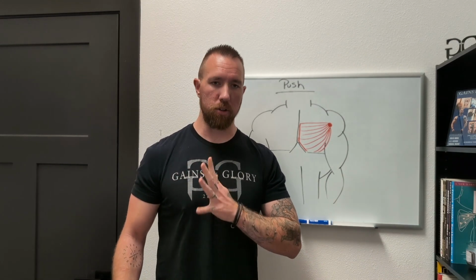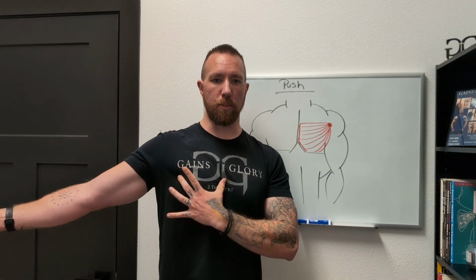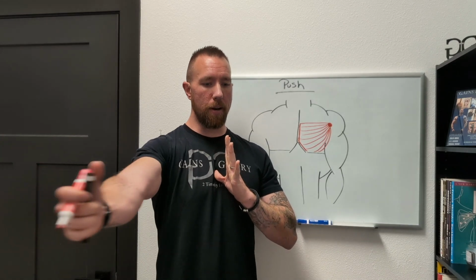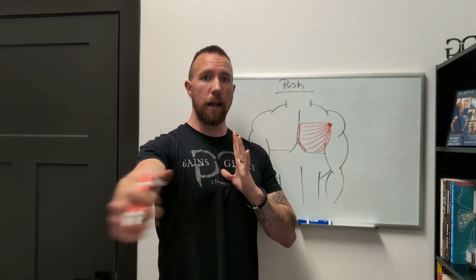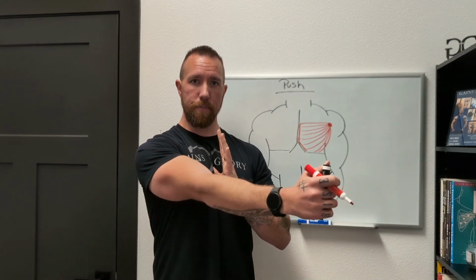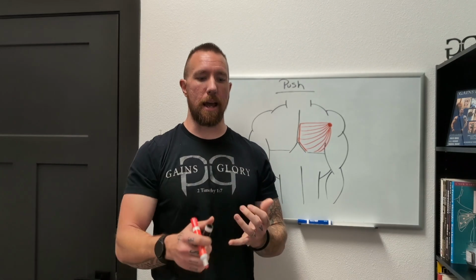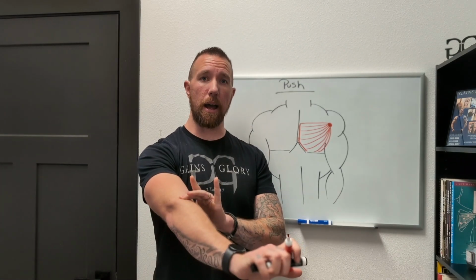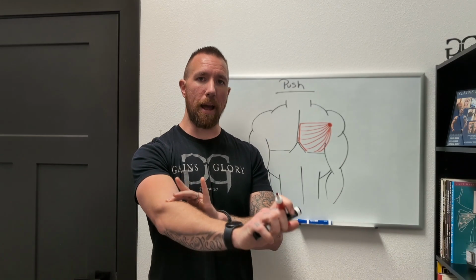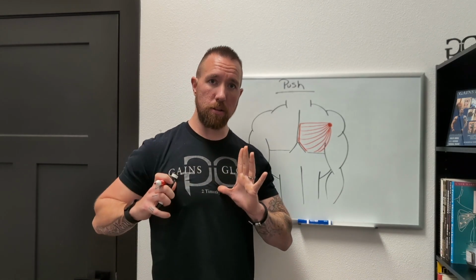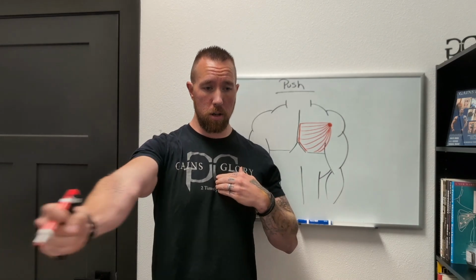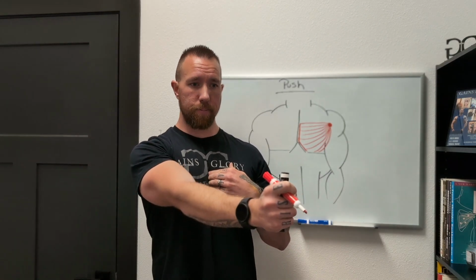It does not move from the sternum, and that pectoralis major muscle is responsible for taking my shoulder and subsequently my elbow joint and moving it across the body in this plane of motion. Now, we can manipulate that into a bench press or a fly based on the elbow flexion that we provide to the exercise. But at the end of the day, the pectoralis only does one thing, and that's take the arm from out here to in here.